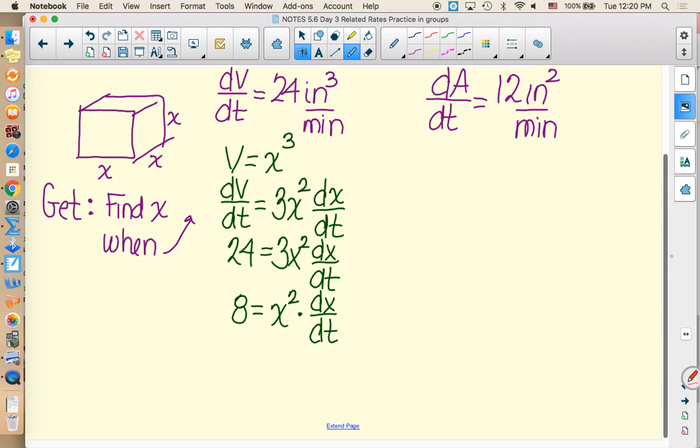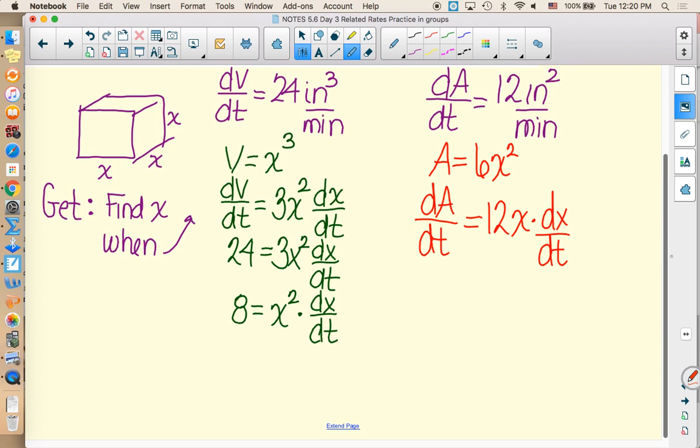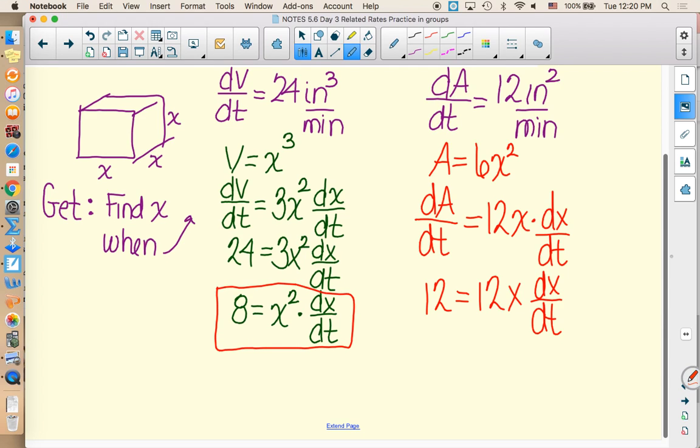Now I'm going to come over to surface area, because I happen to know surface area for a cube is made up of 6 squares that are each x squared in area. So change in area over time would be 12 times the side length times the rate of change of the side length. And if I can move these around and have the same two unknowns by putting in that the change in area is always 12, I want to see if I can solve for one of these in terms of the other, and between this last one in green and this last one in red, I have a system.